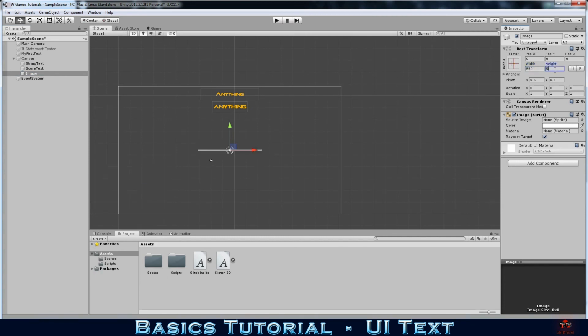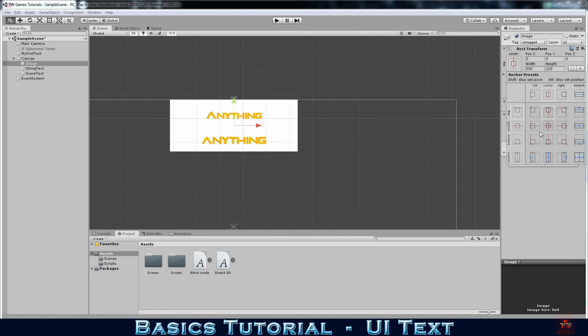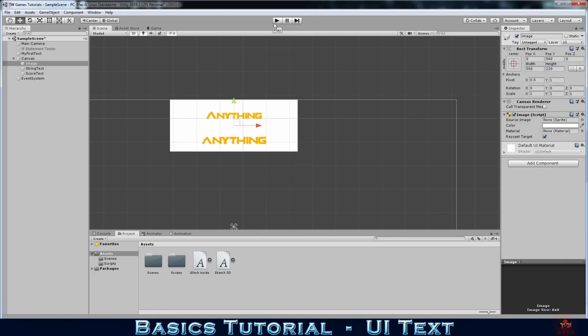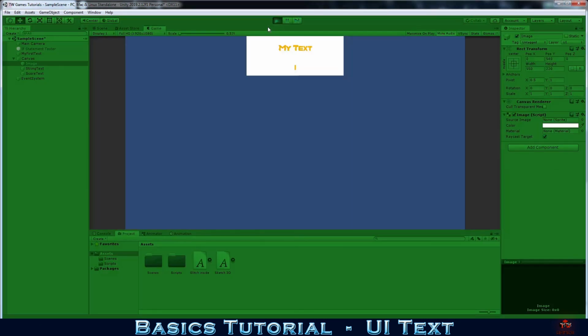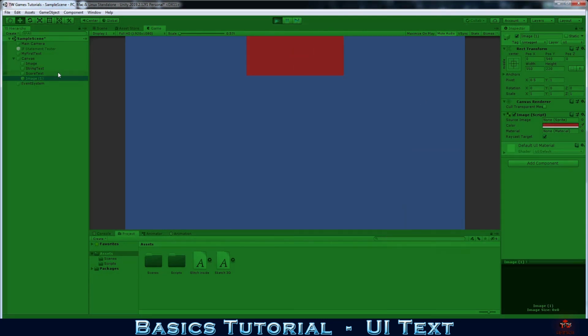And you need to remember in the hierarchy to move the image to the top, so it won't cover the text you have in the UI. And now let's add some change. You can change the color. Let's add another image, change the width and height, and change the color so it looks slightly better.